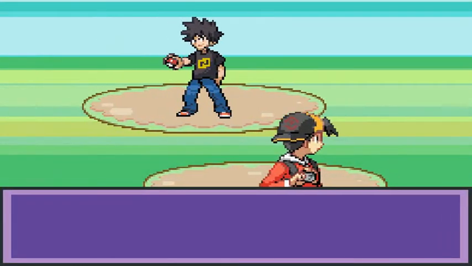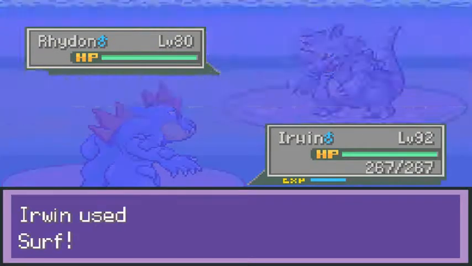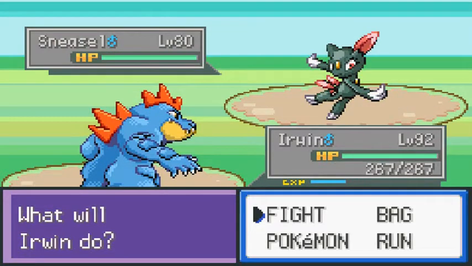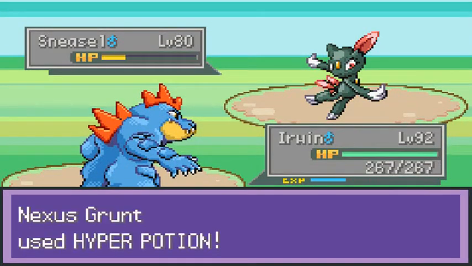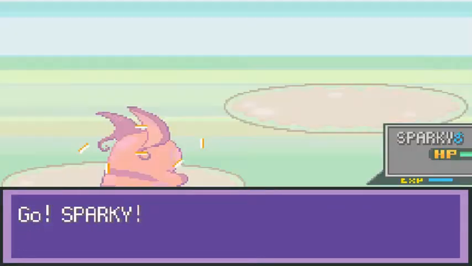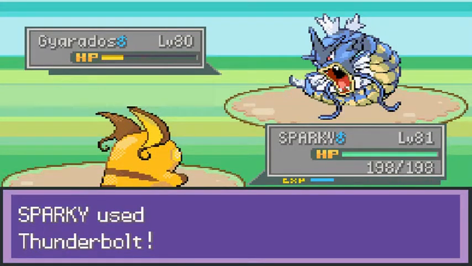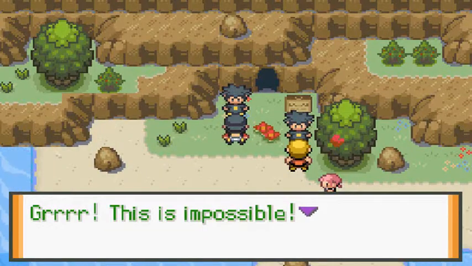Okay, so we finally triggered it. Like I said, they don't know how to explain these triggers and all that stuff, so it's whatever. The important part is that we're finally progressing right here and going with a Surf attack again, and he's coming out with another Hyper Potion right there, but you know what? Screw it. We just beat him. So let's go. Sparky kicking ass, taking names, Thunderbolt kicking your ass. Fuck yeah.